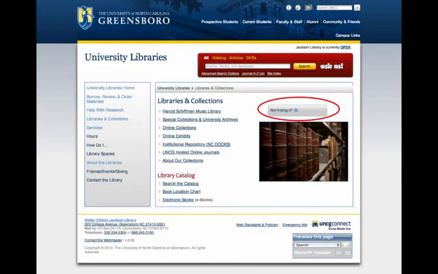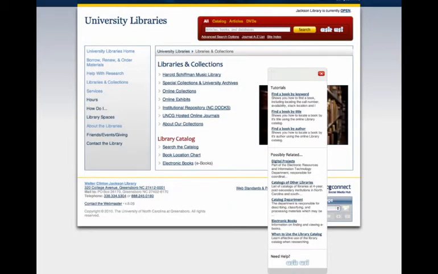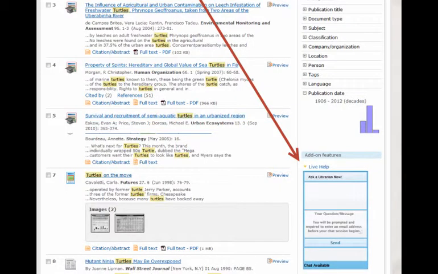I love what the University of North Carolina at Greensboro has done with contextual help on their website. So they don't just have a help page, but on a lot of their main pages, so this is their collections page, they have this not finding it button. When you click on it, it takes you to tutorials and related pages that are based on the context of what's on the page. So as you see, find a book by keyword, by title, by author, tutorials that help them use the collections in the library. I think it's such a brilliant idea.